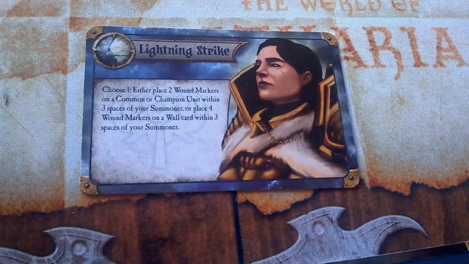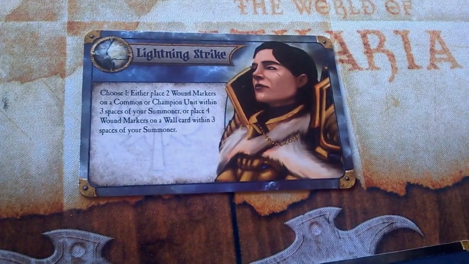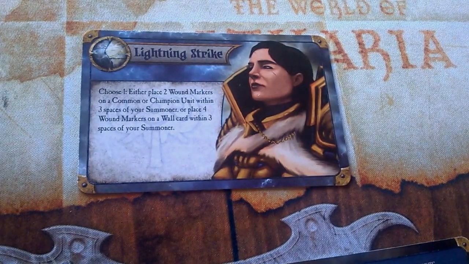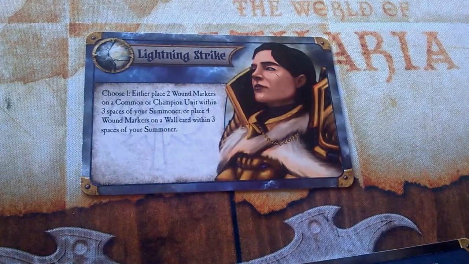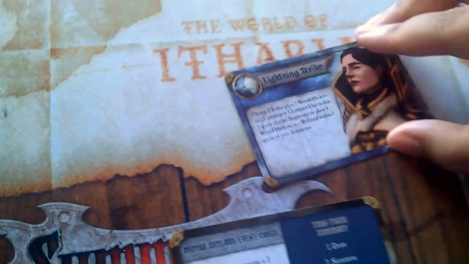At one point recently, I used this on a champion I was fighting who you always had to roll a 5 or a 6 to hit, and that can be pretty hard, and he was threatening my summoner. So it was really nice. I was able to play this card and automatically put 2 wounds on him without having to roll dice to see whether the attack would work. So this card can also be very beneficial. And that was the last event card.